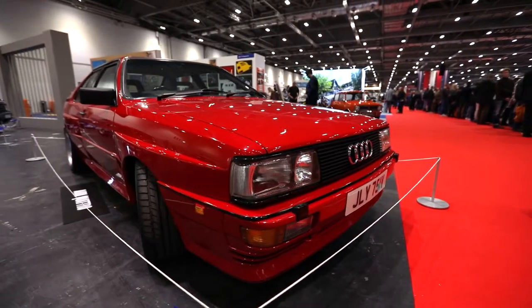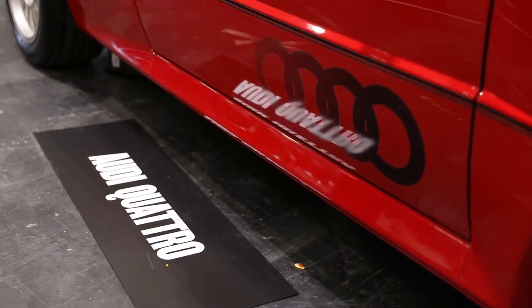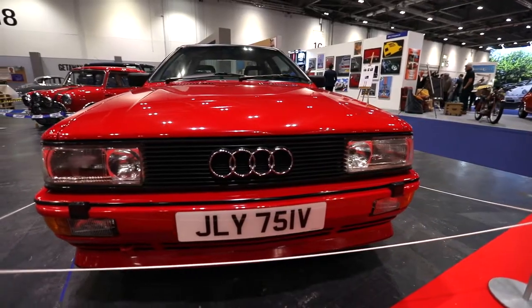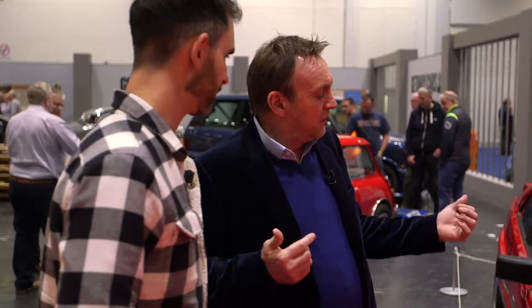In Life on Mars and Ashes to Ashes, you played Detective Gene Hunt. This is your car, isn't it? Did you enjoy driving it? Variably — I had £50,000 worth of camera equipment on the car. We were on such a tight schedule that we would be in the studio filming, doing the boring bit, all the lines, and the stunt guys would be out throwing it around, making me look marvellous.